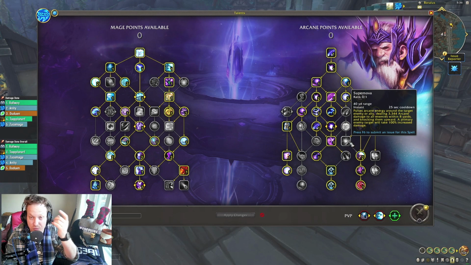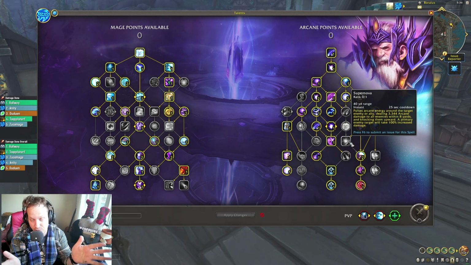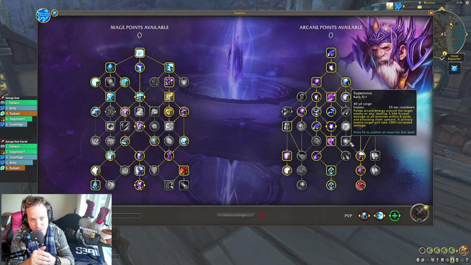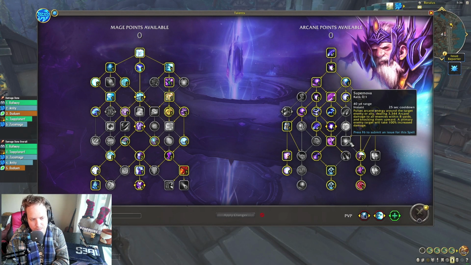Supernova's back, which I don't think Supernova is particularly good for its damage, but the knock-up is actually incredibly good, probably in Mythic Plus and also probably in PvP. I can imagine the knock-up would be quite substantial against another caster in the PvP arena. That would be pretty good. So probably where it's going to find its niche.